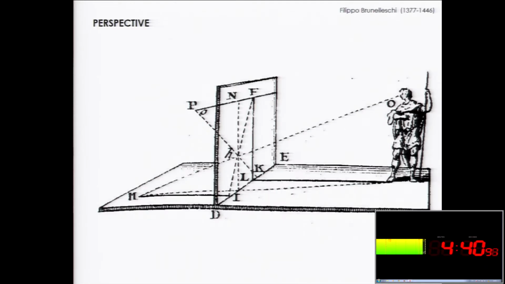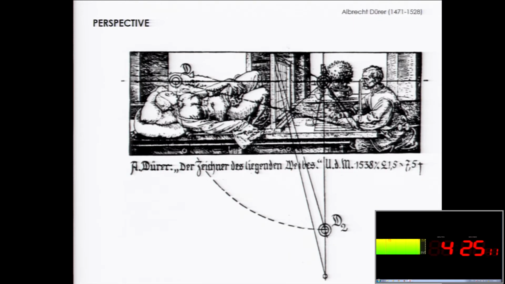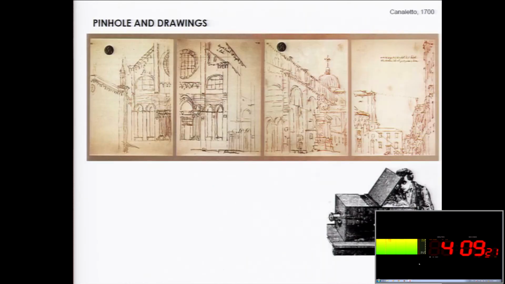In the Renaissance period, artists started to study perspective. We can see here a sketch of Brunelleschi analyzing the space and studying the way to convert these three-dimensional points in two-dimensional drawings. Also, Dürer represents in a very simple way this process of drawing with these two grids, one vertical that allows him to convert the space in lines projected in the plane, and a horizontal grid on the table for drawing all these lines.